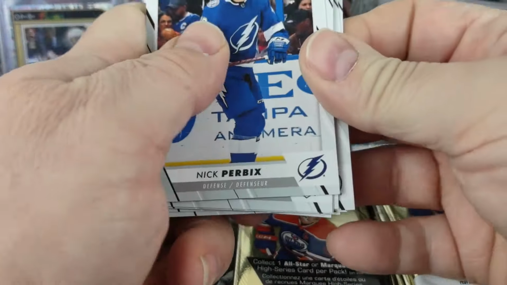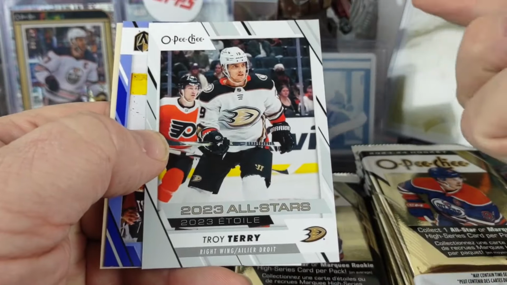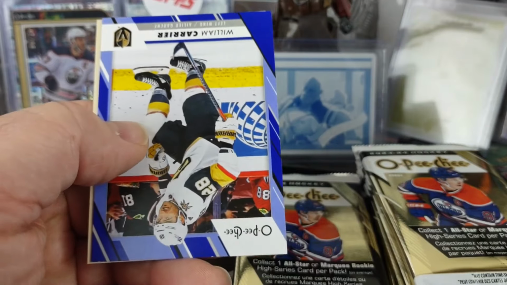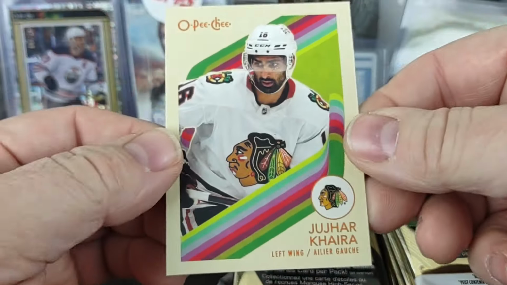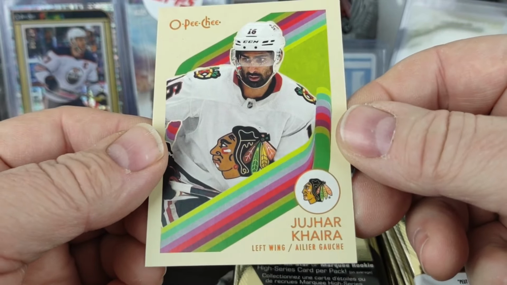Another blue going here. Troy Terry All-Star, so that's going to be a high number. Number 537. And we got a William Carrier blue. And our retro is going to be, yeah, I'm not even going to try to pronounce that.